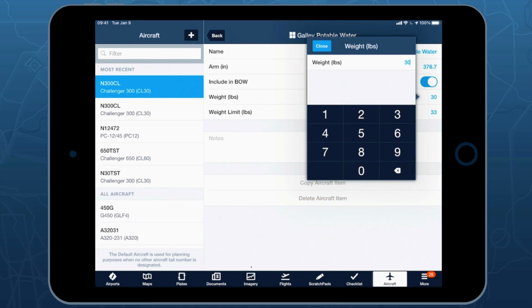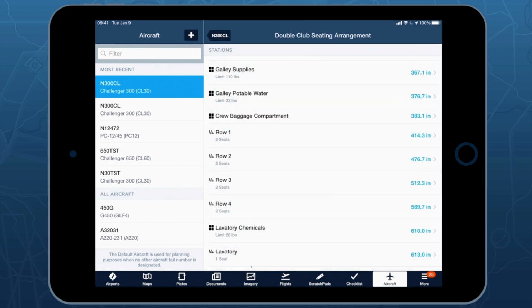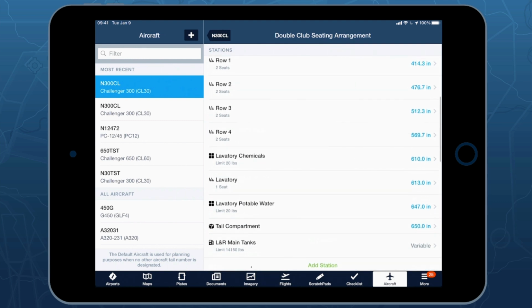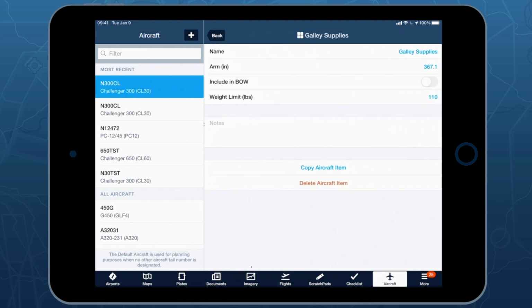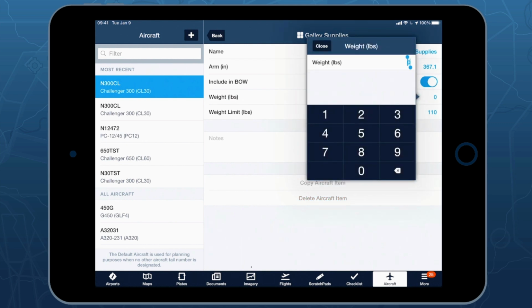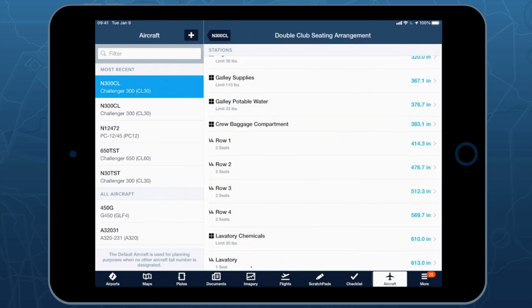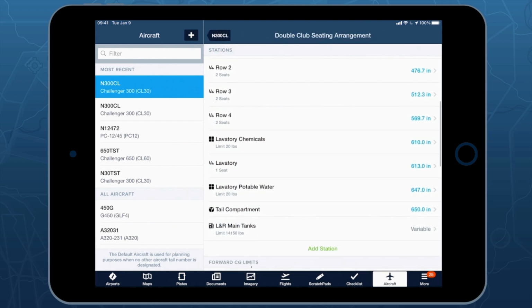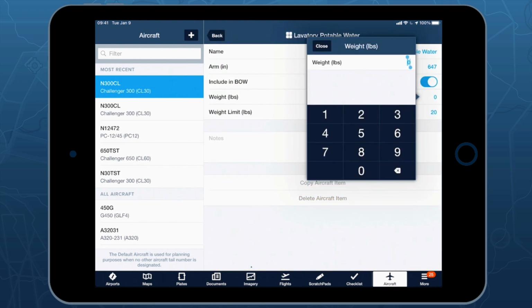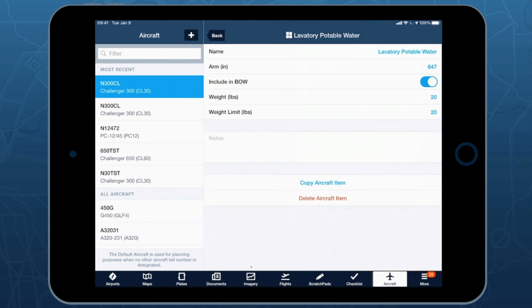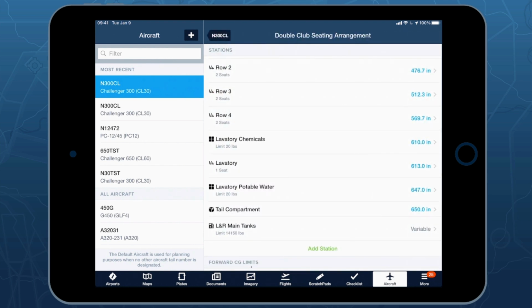And as we had talked about, what I did is I went through our weight and balance manual and added some stations, or in some cases removed some stations that were not applicable to my aircraft, and then individually chose which I wanted in BOW, which I didn't want in BOW. And I found that to be basically something that really brought the whole weight and balance product together from our previous weight and balance solution. This is essentially a top to bottom takeoff to landing solution where you add passenger weights, add baggage weights, and you're pretty much ready to go.